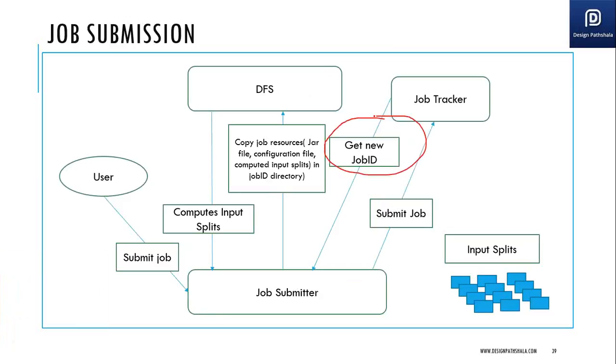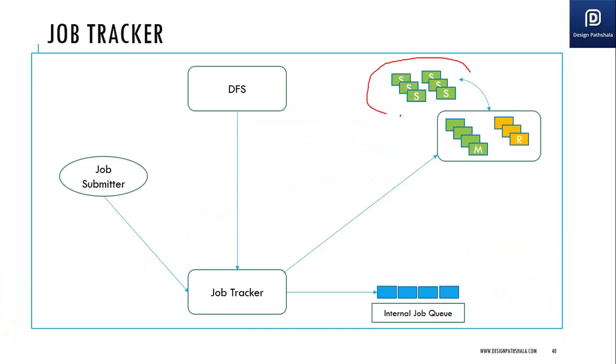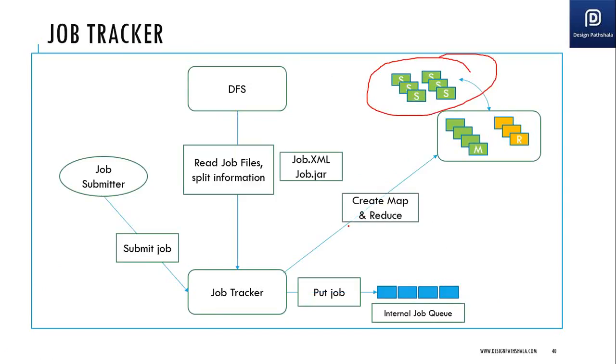It gets the job ID. It figures out the number of splits, and based on the splits, what is done? How many are the splits in a program? What is done based on the splits? Number of mappers is equal to the number of splits. So I think the number of mappers is equal to the number of splits.